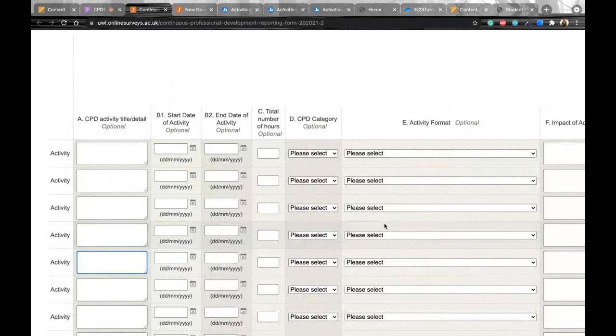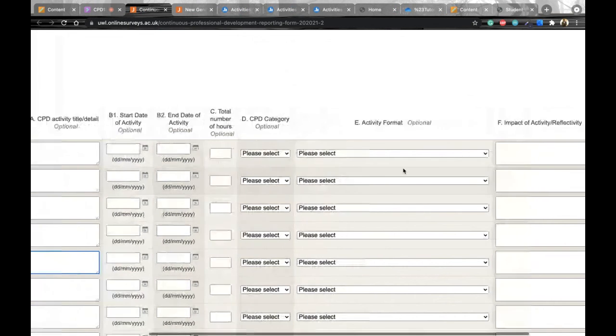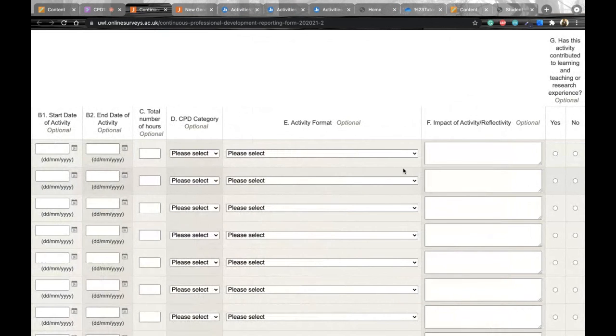So technically, you do not get a certificate, but it is recorded on your HR record that you have taken part in a CPD event. There are things that you'd have to show that you've been doing as part of your CPD during an academic year. This is part of that HR record, so they would know, say, someone like Ria has taken part in today's event, they've learned something. So all of that feedback you would add here. Most of these are optional, as you can see, but it is also a reference for yourself for the future. So this would technically be that certificate that you're looking for.